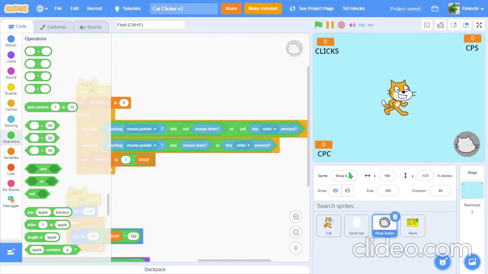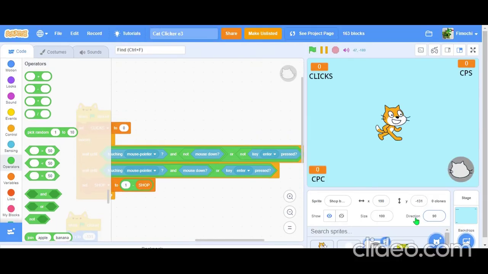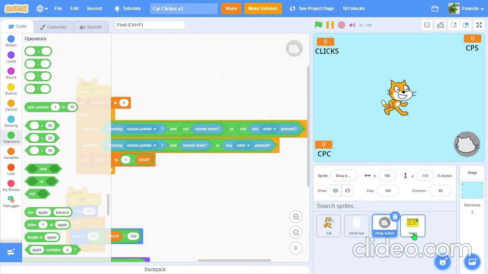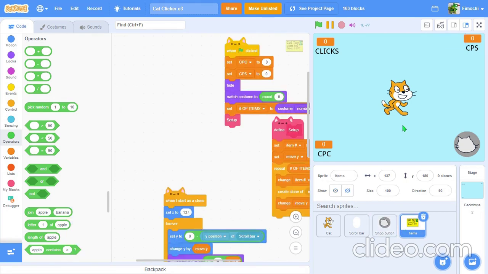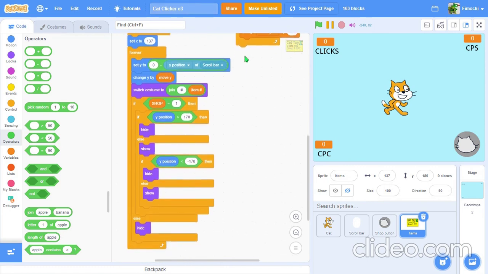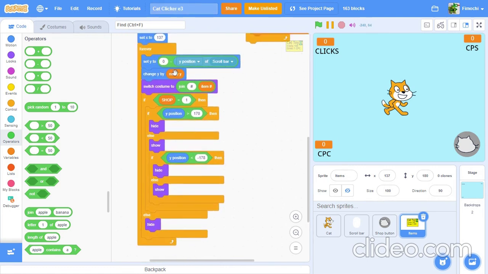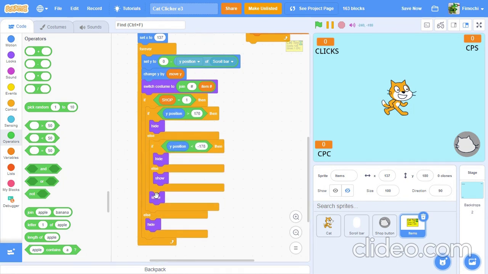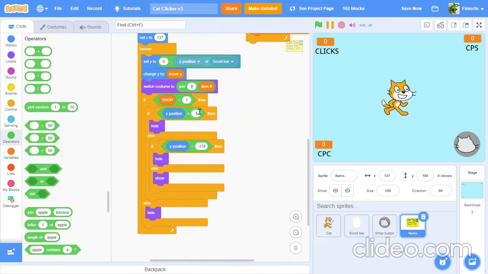And now finally, the moment you've all been waiting for. We're finally on to the shop items and making them actually do something. So first, what we're going to do is make them do that cool jingle thing. But before we do that, come down to this forever loop script. So if y position is greater than. This show block's useless. It doesn't need to be here, so we can just remove that. And now, I'm just going to change this.